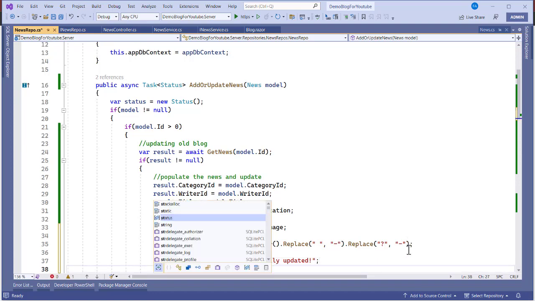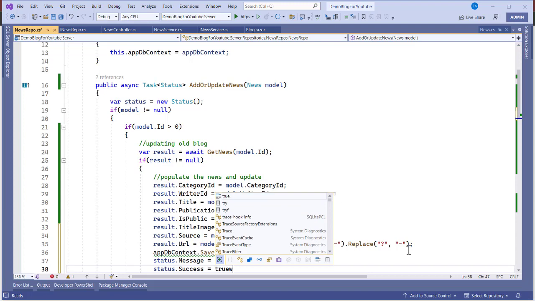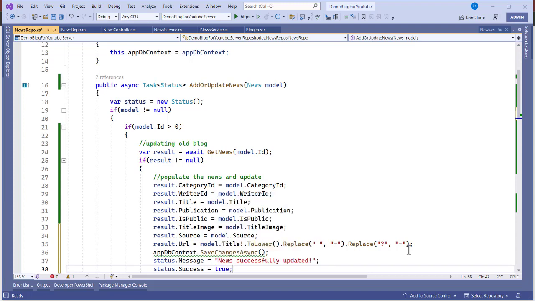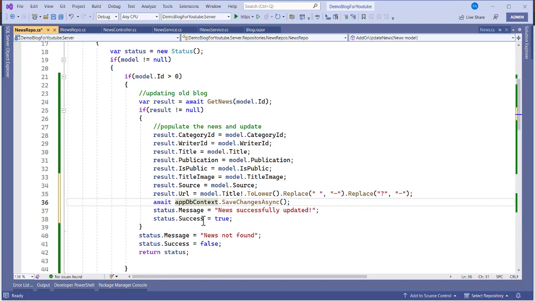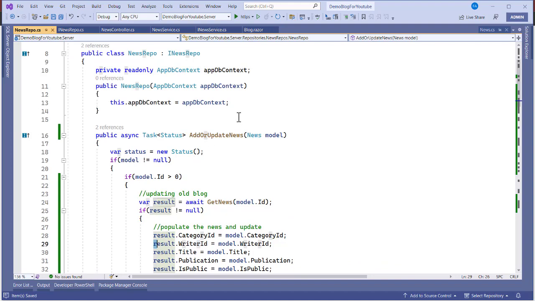Then we set status.success is equal to true. Let's give an await keyword. Okay. When done, return status. Okay. Very simple thing.